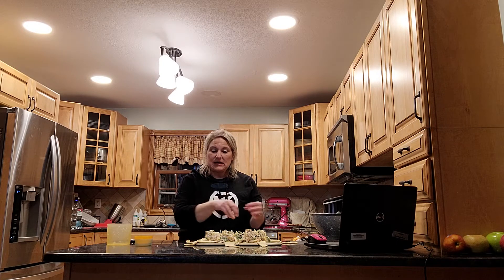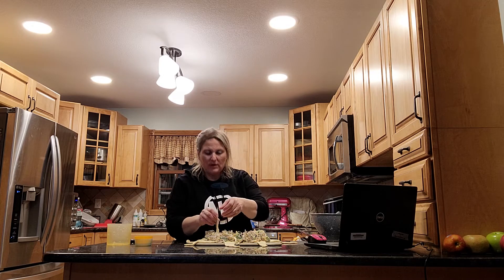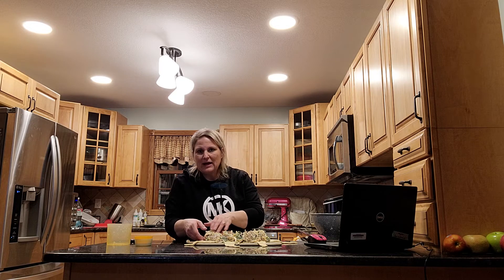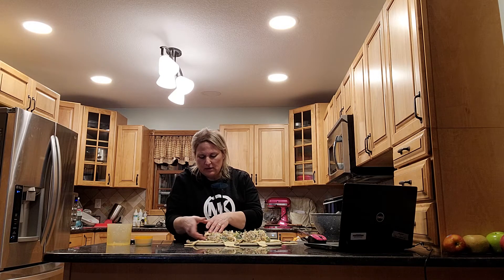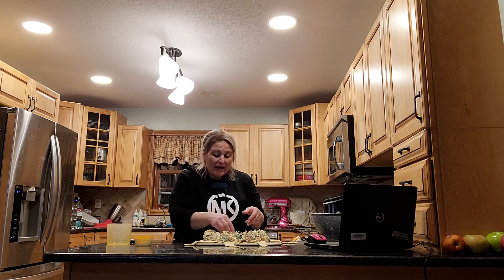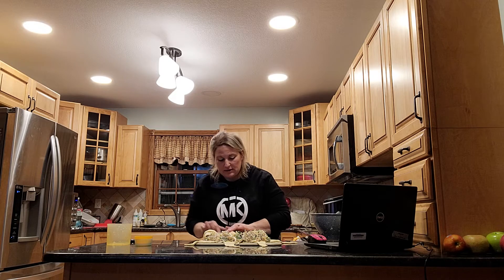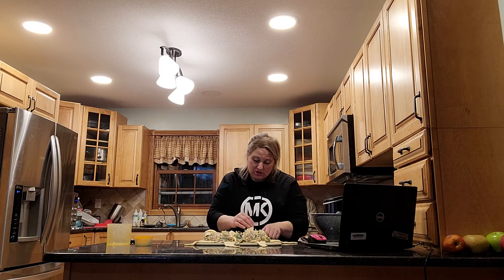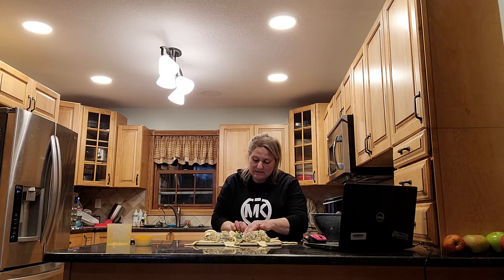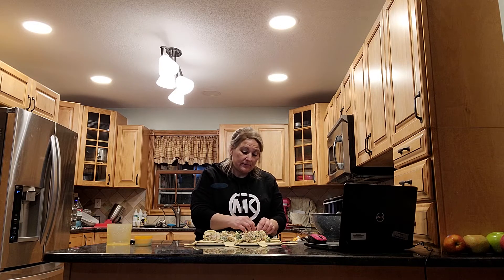Now the fun begins. You kind of alternate and tuck under. When I first started this I was like, huh? But it really is easy. Just kind of alternate and tuck. I try to get the middles out before anything else, because you've got to take the last part of the middle that was in there first. You're not taking the way-bottom, because then you have a problem.